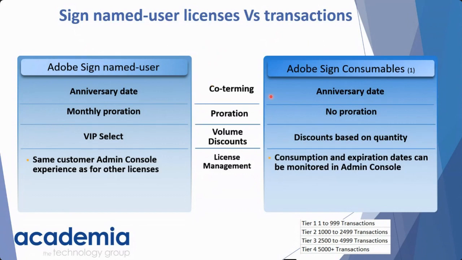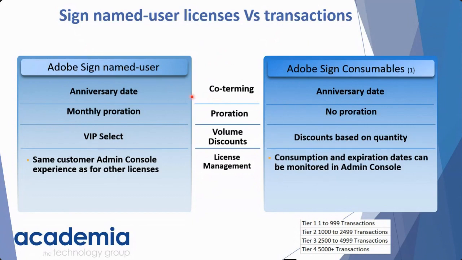So we'll look at some specific elements of this. So we'll look at co-terming. A VIP agreement will have a 12-month date, and as standard, they co-term now. So for the purpose of this slide, we're going to use the same example of a VIP agreement which started on the 1st of January 2020. So if I wanted to add a named user license or actually a transaction at any point throughout that agreement, it will expire on the 31st of December 2020 and you get 30 days grace.